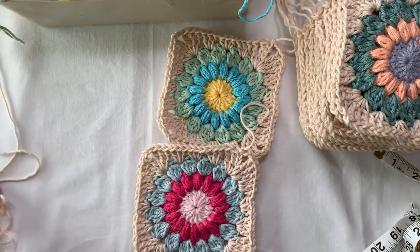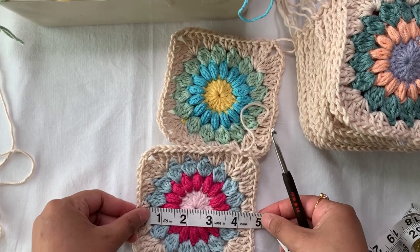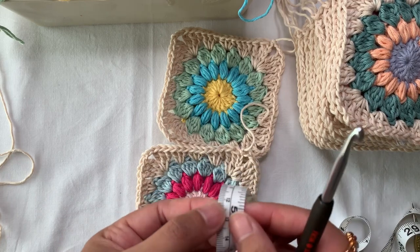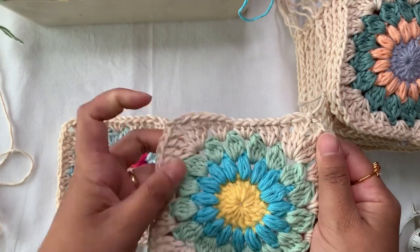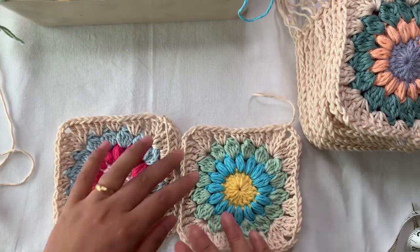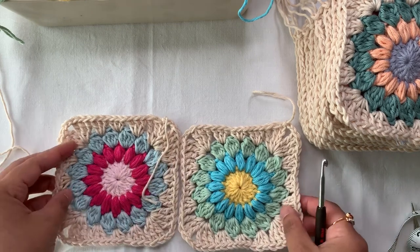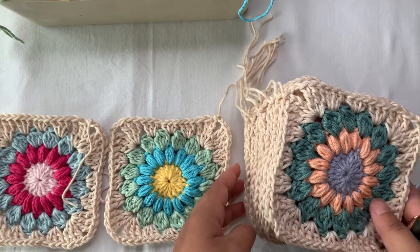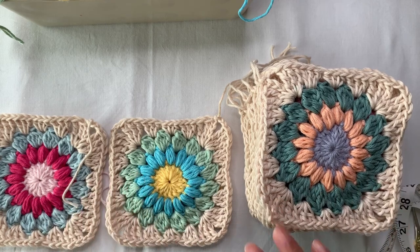For me, this is the right measurement that I would like for my square. This is a bit less than 5 inches, 4.75 inches or 12 by 12 centimeters. If you stretch it a bit, it will be like a 5 inch square, and later it will stretch more because I'm going to add stitches here in the middle. Alright, so make a total of 14 sunburst squares and then we're going to sew them all together.